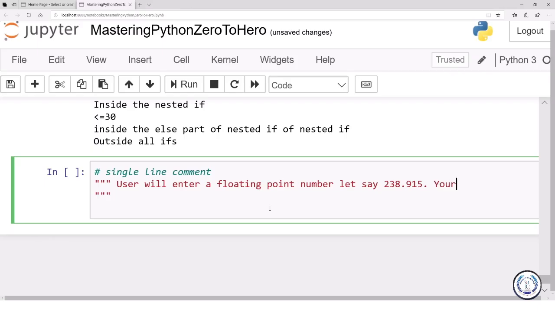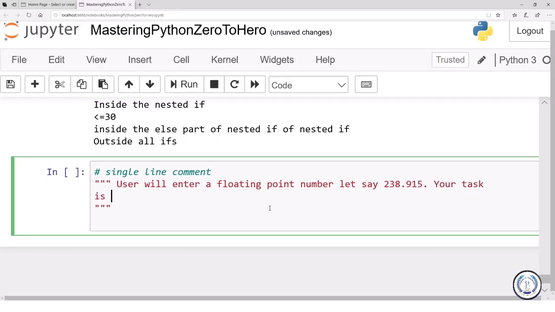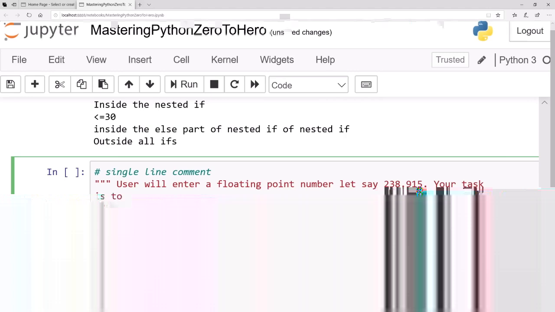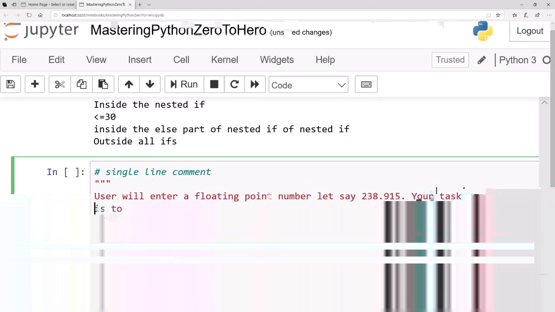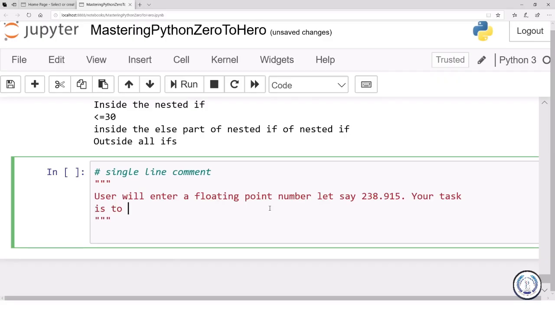Your task is to find out the integer portion before the decimal point. In this case it is 238.